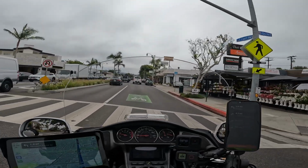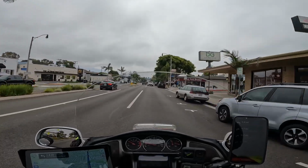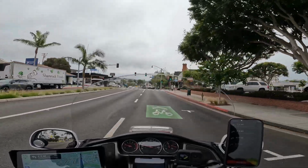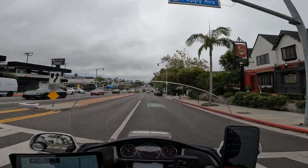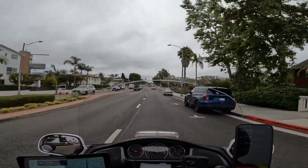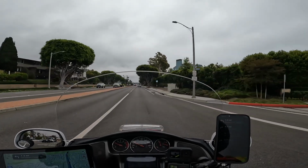I hope I made it's kind of short going the other way and going home that way, but the traffic hasn't been too bad on the way to Newport, so I thought I'd just stick on the PCH going south for a little bit, and yeah, it looks pretty good. I guess because it's not that sunny of a day today, people are coming to the beach a little later when the sun makes an appearance, so yeah, this looks good.